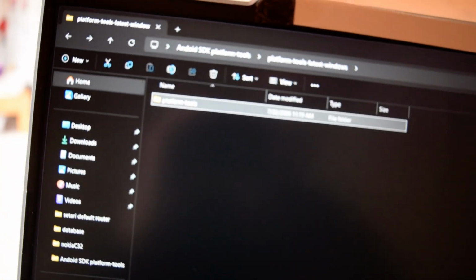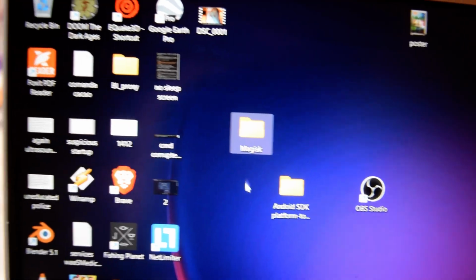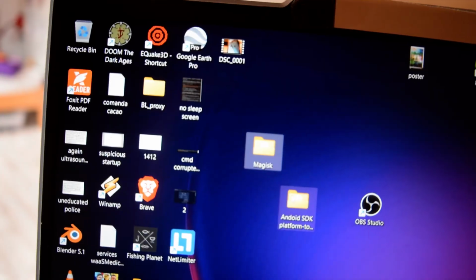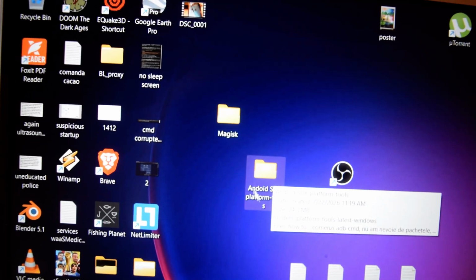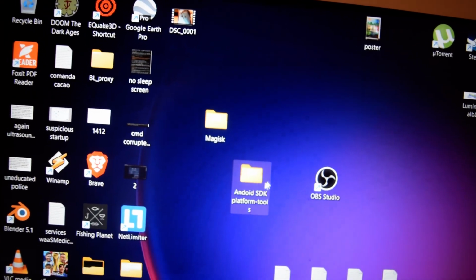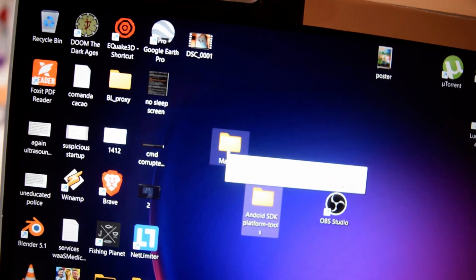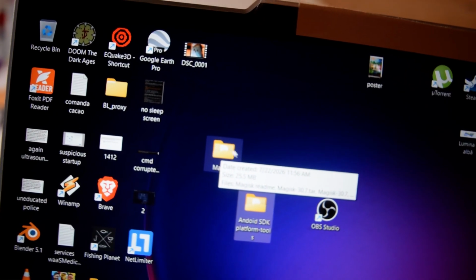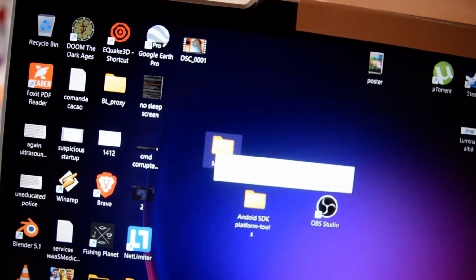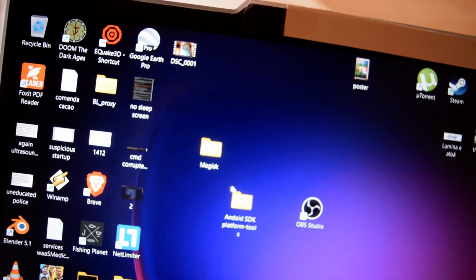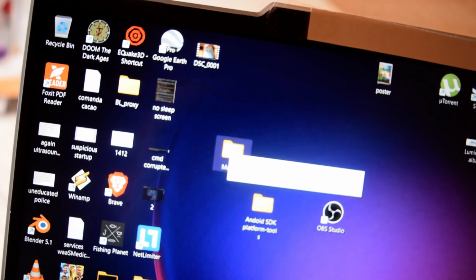Another tool for the removal of these applications at a root level for the phone is Magisk. The Android SDK is for removal through the developer options for the one user. Magisk is used at a root level to remove for the entire phone. I haven't learned how to use it yet. I intend to learn it in the near future.